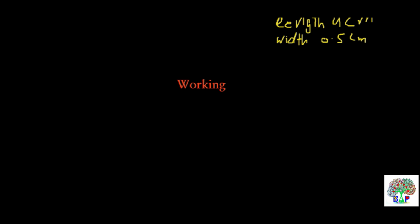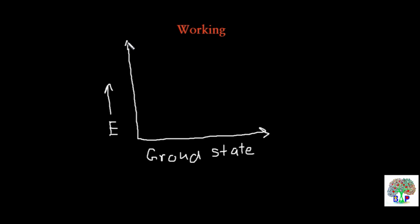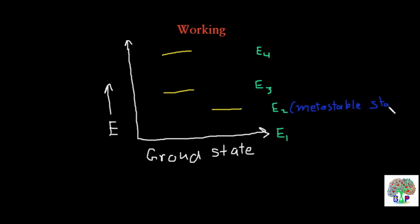Now we'll talk about the working of the ruby laser. Here, this is the energy axis and the other is the ground state on the x-axis. Now these are the energy states of the chromium ions: E1 energy state, E2 state, E3 and E4 energy states. E2 basically shows two closely spaced energy levels, and it is also called the metastable state of the chromium ions.